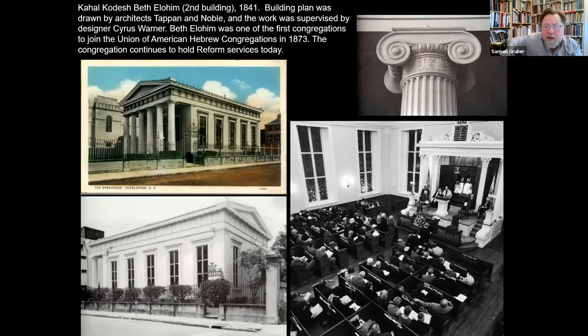The synagogue in Charleston burns down, as I mentioned, and a new building is erected that is much more overtly classical and overtly Greek. And it's part of a very strong movement to create Greek temple style buildings for churches and for public buildings. And generally we say it's a recollection of the democratic foundations found in ancient Athens that are being applied in the new republic. It's also partly due to rediscovery through the Grand Tour and, you know, Byron is going to Greece, the revolution is in Greece at this time. There's a lot of interest in Greece and the Balkans.